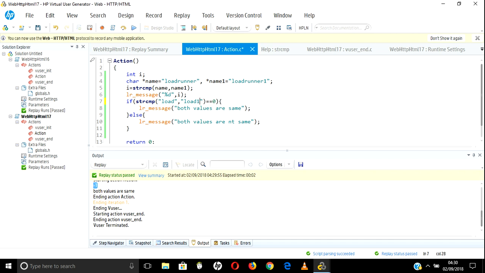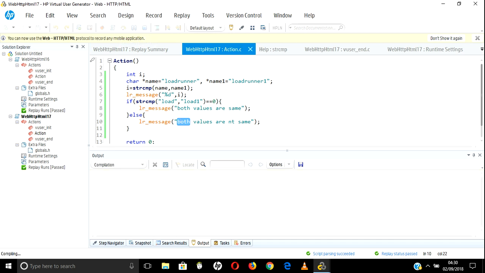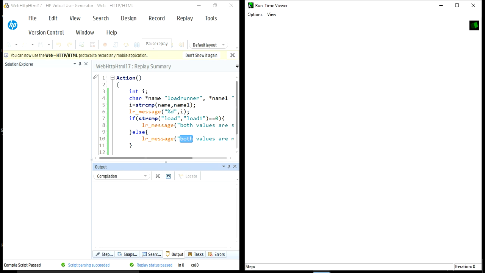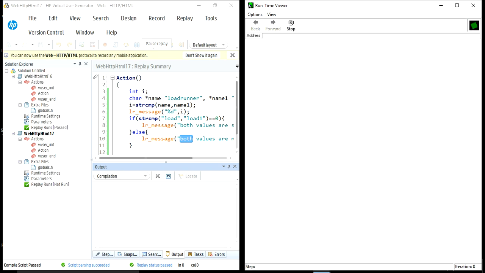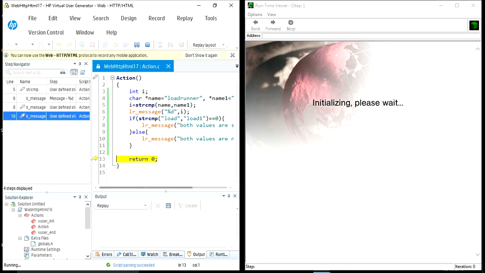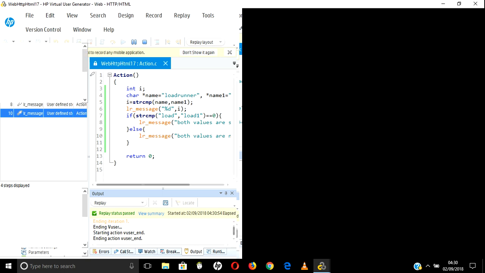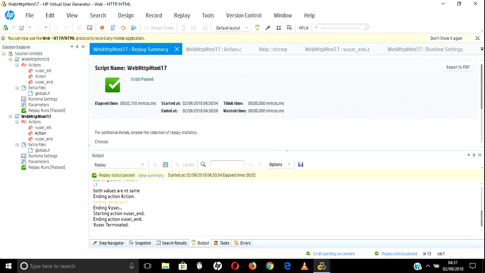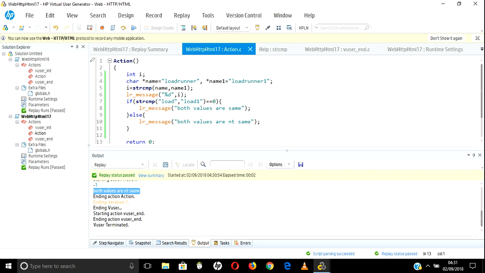Now let's make it "load1". "load1" is not 0, right? So it obviously has to go to the else. Now it says both values are not same, so it did not match.